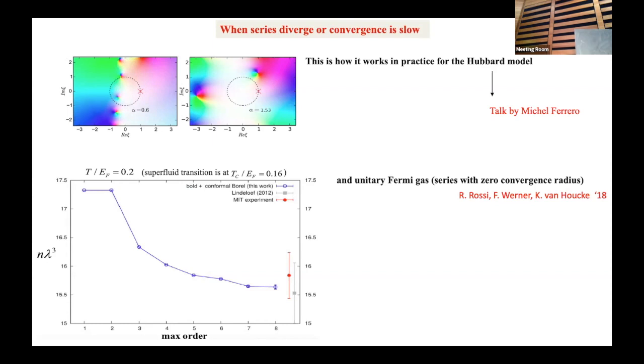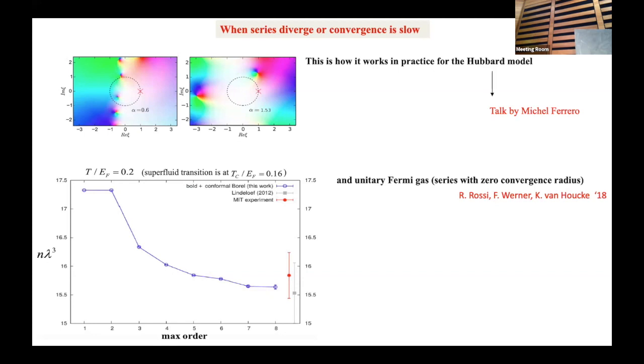So this is one of the best examples currently that we have. When the convergence radius is simply 0, you can still, with proper manipulation of your series, doing conformal Borel, manipulate series with 0 convergence radius and get the final result, which looks very nicely convergent with very good error bars. So those are the previous error bars, which were considered super accurate. But now you see that you can do much better for the unitary gas. The system has no small parameters whatsoever. So this is considered in the field of cold atoms as the most strongly interacting point. Unitary gas when the scattering length is increased. And red is the experiment. This is the MIT experiment, the red one. This was our previous result before we did the proper conformal Borel. Now with the proper conformal Borel, you see that the error bars will look like this.